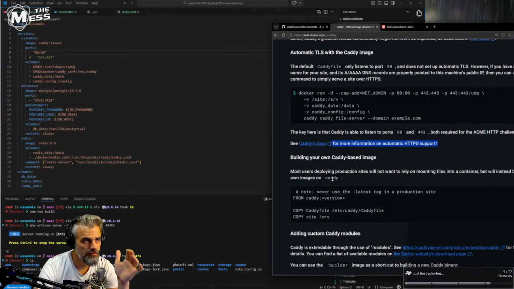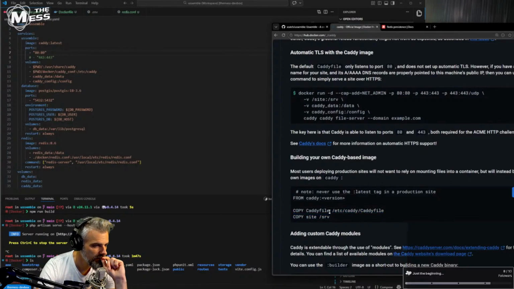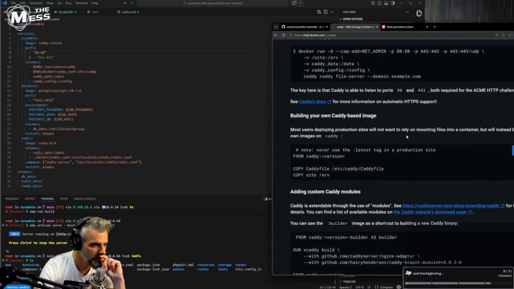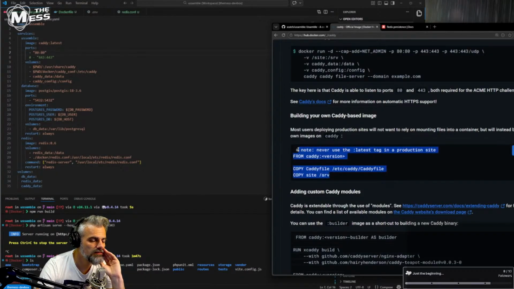Building your own caddy based image. So this is what I want to do, right? Okay, so maybe this is actually what I want to do.